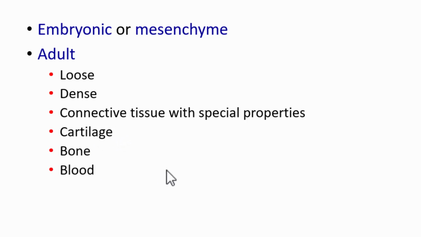So when you look at these tissues under the microscope, that's what you're going to say. Well, first of all, you look at it, and does it have a free surface, and does it have a basement membrane? If it does, then it's going to be one of the epithelial tissues. And remember, how do we classify epithelial tissues?